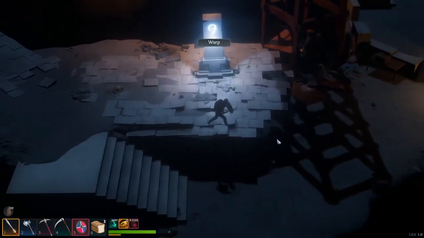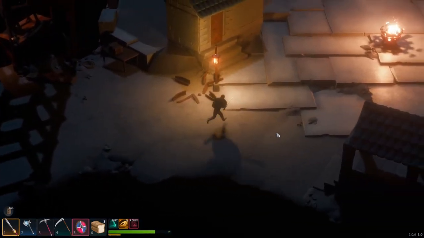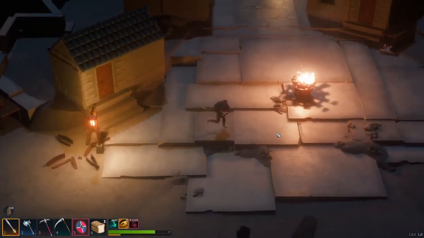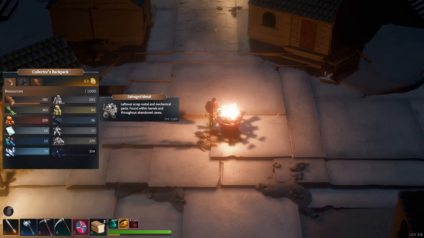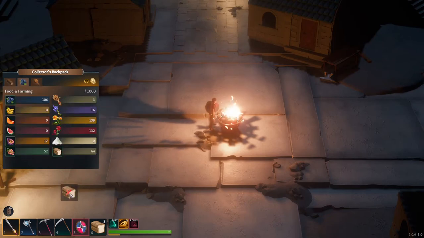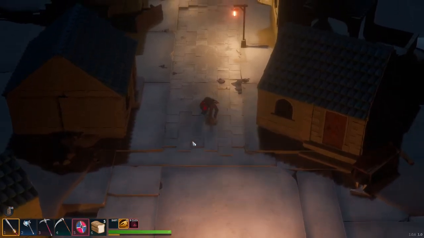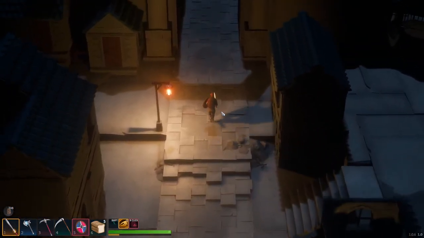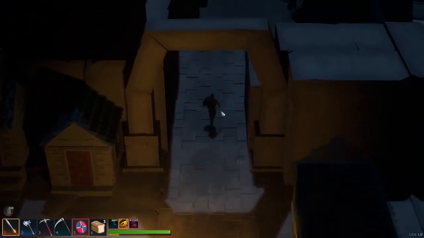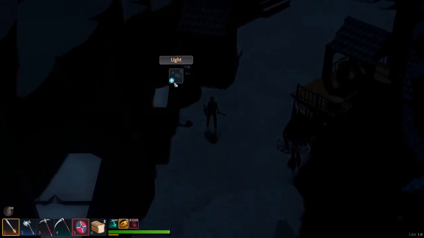Still lit up with the warp thing. Alright, let's get our health back, and then press forward. While we do that, actually, let's drag you into there, make sure that's refilled. Alright, let's go. Alright, we took out those dudes. Let's light this lamp.